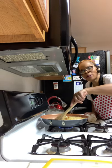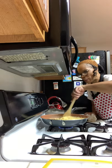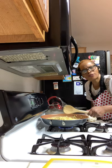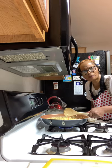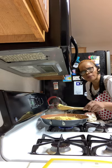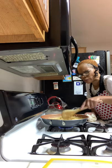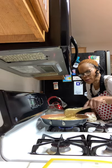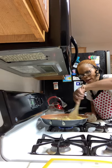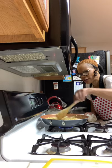Okay, my corn is really frying up really, really good. And you can tell the difference when you eat fresh corn as opposed to frozen corn from the freezer that comes from the store. You get this corn fresh from the market, from the field, from the vegetable market, or even in the store when they're in season. And you silk that corn and cut it off the cob and you fry it down. Ooh, Lord, it even smells different. It's just that fresh. Okay?